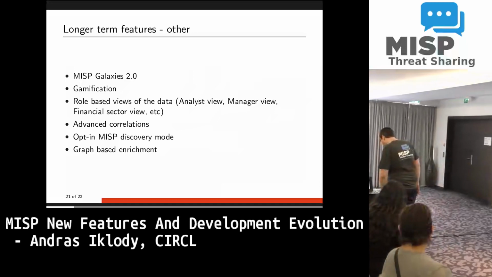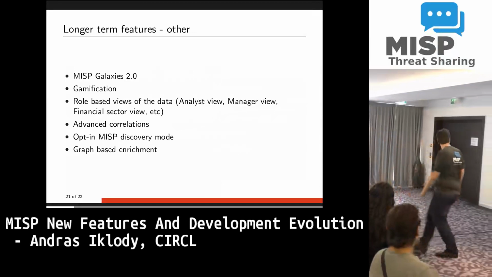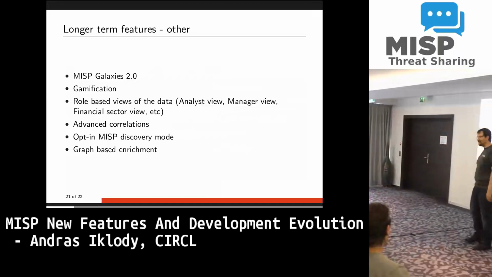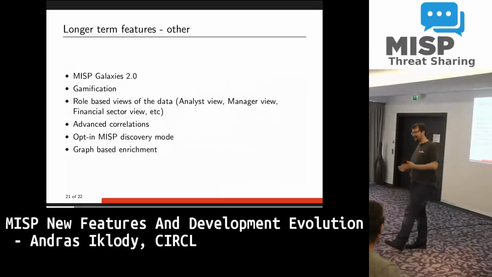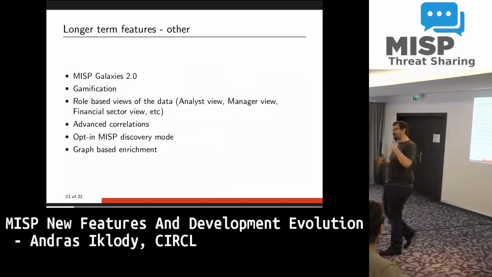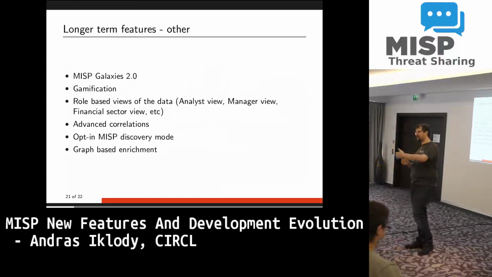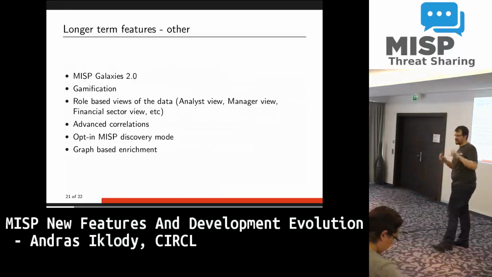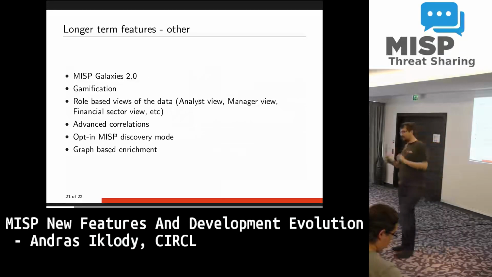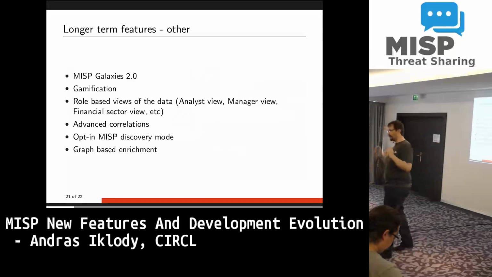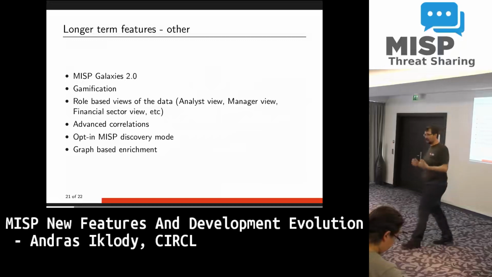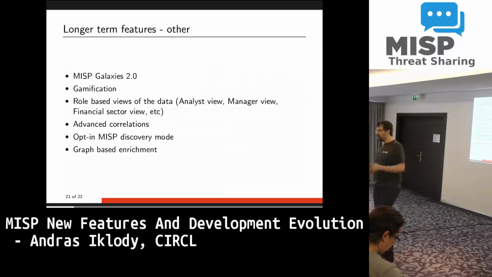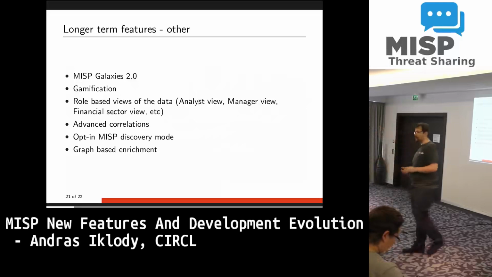And then what else? Right, so this is another thing that popped up as a requirement, and it's quite interesting, is there are some communities that want to know exactly who they're exchanging information with. So they want to be able to map all the surrounding MISPs, the MISPs that they're connected to, and so on. So I want an opt-in system that allows you to say, I want to be able to be searched by my partner MISPs, and I want them to be able to know who I am, what organizations I have here, who they're sharing data with when they're sharing with me.